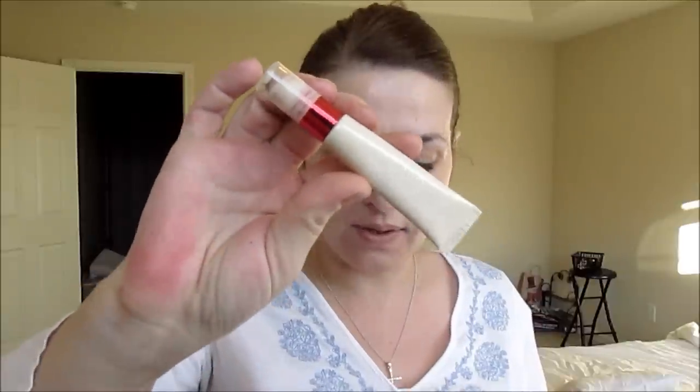So as I said, today I'm going to be demoing the Revlon Age Defying Firming and Lifting Makeup. This one is in number 10, Bare Buff. I'm going to be reviewing that along with the Revlon Age Defying Targeted Dark Spot Treatment Concealer. And I'm also going to be going over two other Revlon products, the Revlon Naughty Nude Blush that I recently got and the Revlon Highlighting Palette in Bronze Glow.